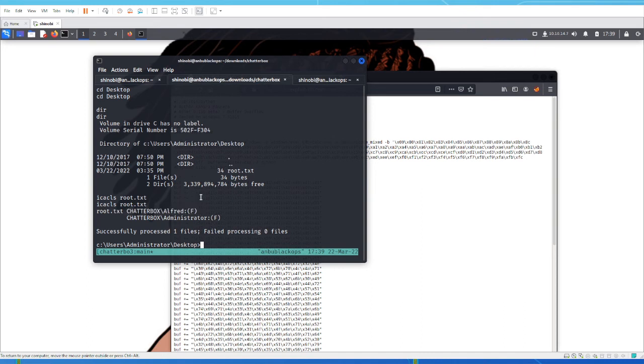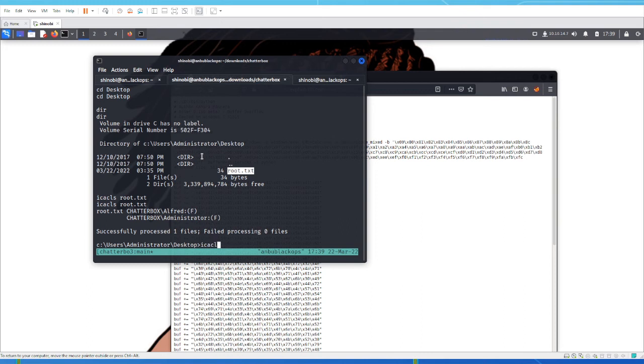However, we can grant Alfred full access because Alfred has full permissions to the desktop directory. So all we got to do is run the ICACLS command. If you're not familiar with it, it's a pretty cool command line tool we use to modify permissions.